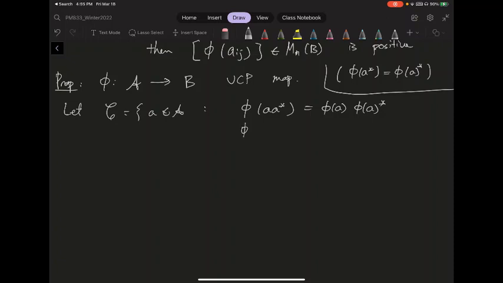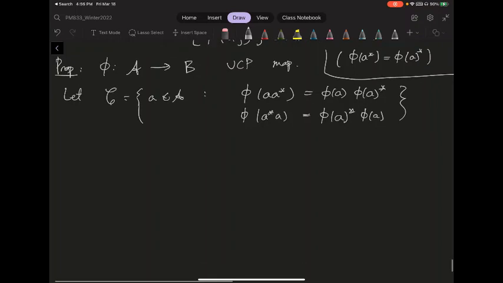Of course, our algebra may not be self-adjoint, may not be commutative, so I need to do the same thing on the other side. So I define a set of elements inside A to be these sets. We don't know whether this C is an algebra or not; it's just some set. It turns out that C is an algebra, and moreover, it's a C-star subalgebra of A. And moreover, C has a nice description.